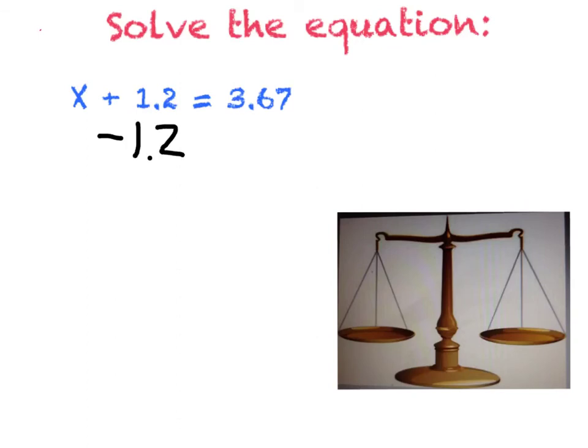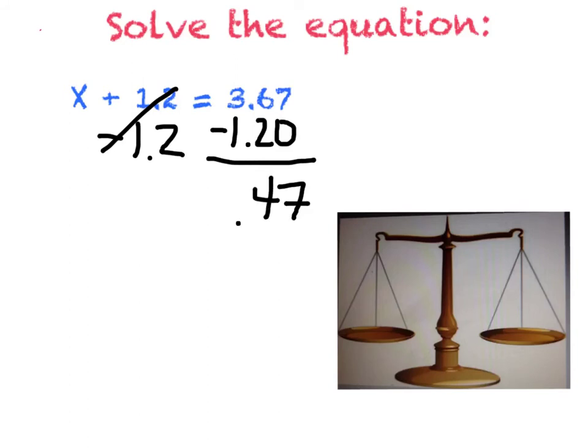If I have 1.2 things and I take 1.2 away, I have 0 left over. If I do that to the left side of the equation, though, I'm going to have to make sure I take it away from the right side. I know I can add that 0 without changing my value, so then I'm going to go ahead and subtract, and I get 7, 4, and 2. Have to remember to carry down my x and my equal sign, so x is going to equal 2 and 47/100.